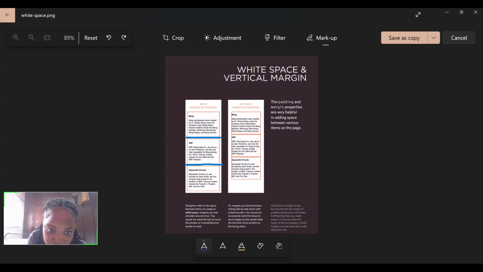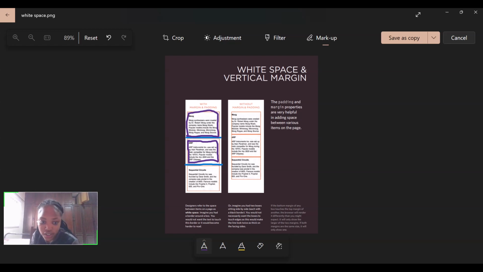And the space applied here inside the box is your padding. When you take away all those spaces, with no margin and padding, you can see how it's not clear.